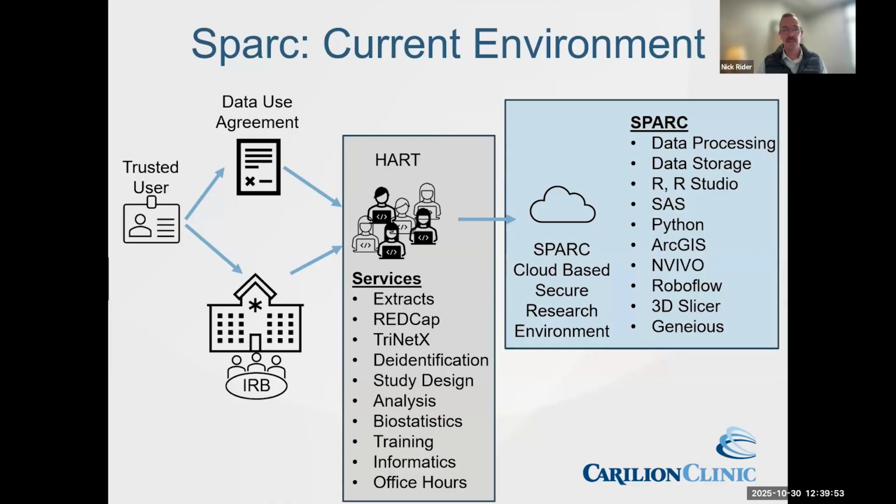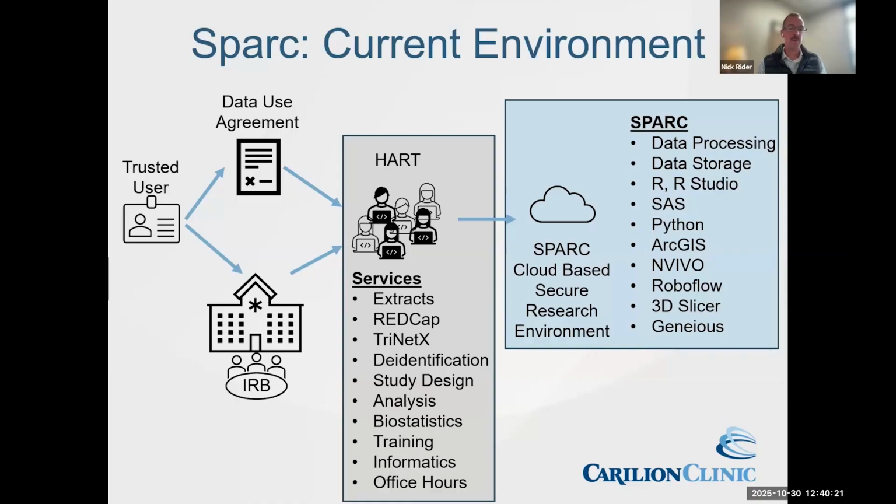Trinetics data set, which I'll say parenthetically, my team is using this data set. It is actually a really terrific resource for both Carilion-focused patients as well as a national-level US representative data set for a wide host of use cases. So having availability of that to be pulled for your specific approach, whether it's observational research, epidemiologic research, or other foci, is great to be able to pull that kind of data into Spark.